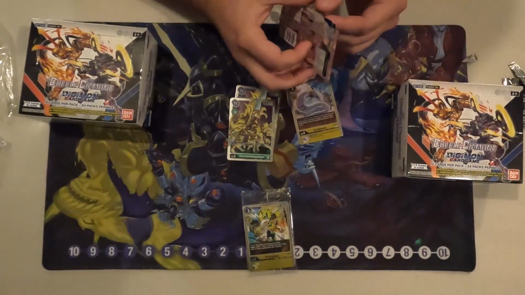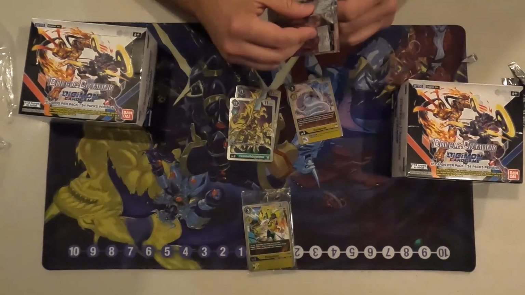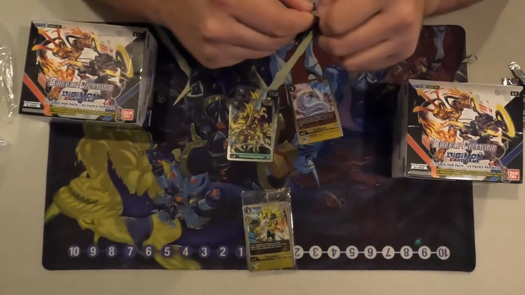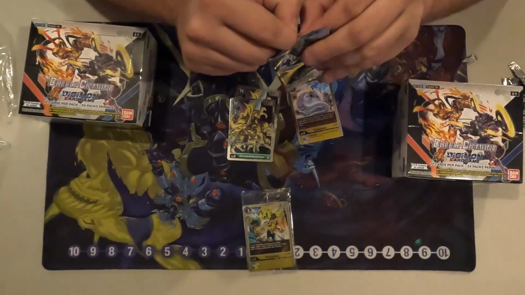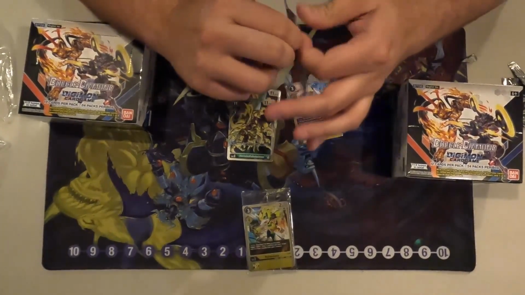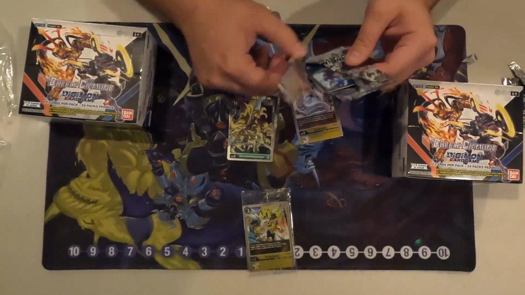I've got an interesting green deck idea that might be able to utilize that, but that's only because green's really lacking in what they can do right now. Really hoping for Millenniumon. Let's make this Millenniumon. Now, I was short on time opening it. Not a Millenniumon. It is a Gabumon.